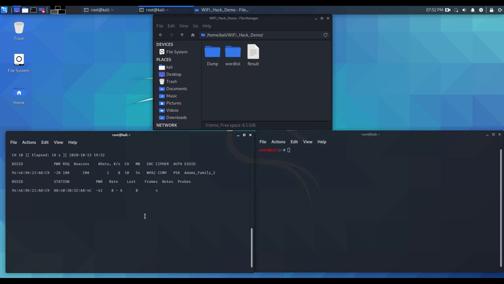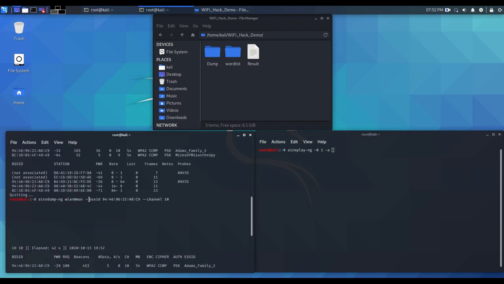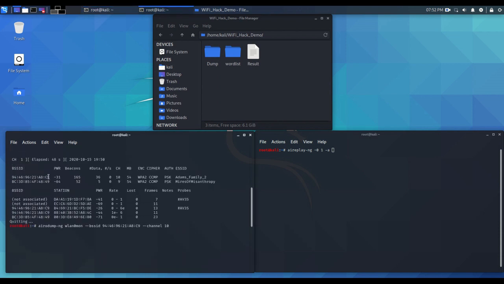Now what we want to do is wait for one of the stations to do a re-authentication. But who has the time to wait around? So what we are going to do is now initiate a de-authentication request that will de-authenticate the target from the AP, and then this target will reinitiate and reconnect to the AP.